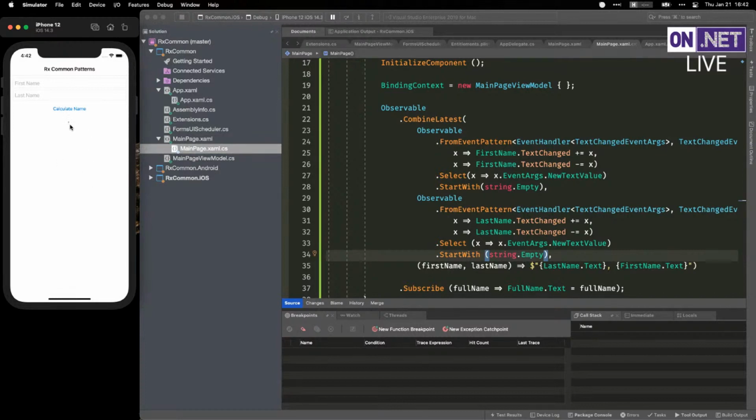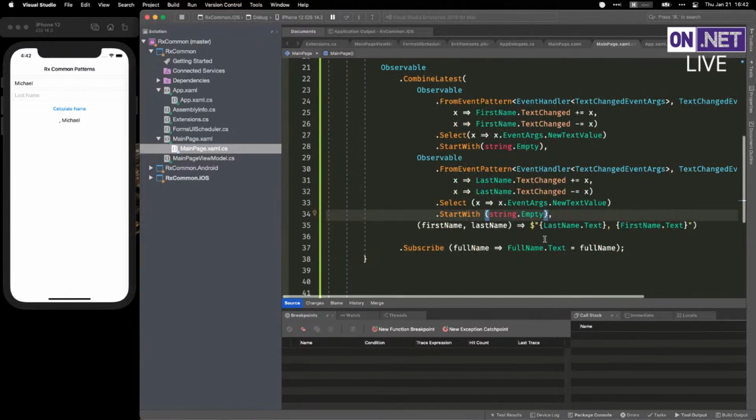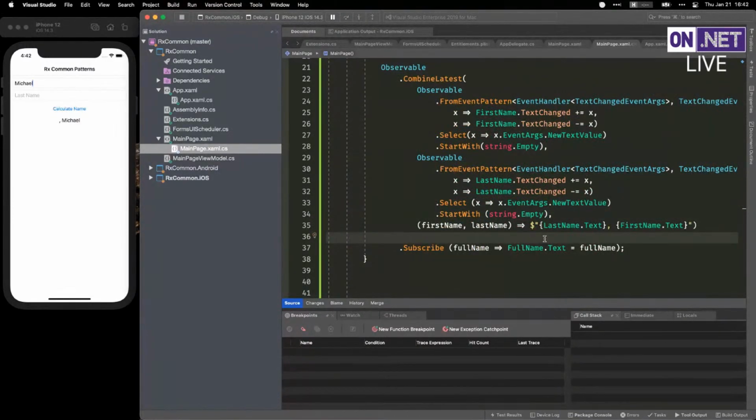you'll notice, it might be a little hard to see there on the stream, but there's already a comma out there, and I could say Michael here. And immediately I've got my output out there. And that seems really responsive too. As you're typing it, there's almost no delay at all.